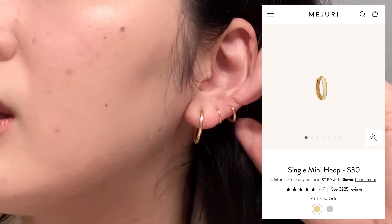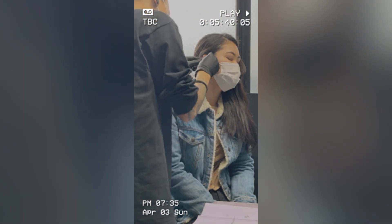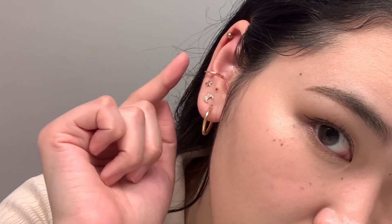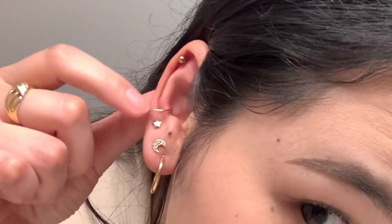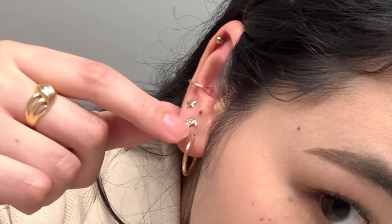These ones are 14k gold, and these ones are 18k gold from a Japanese jewelry brand, Tsutsumi. I have a cordless earring here — this is the one I got my ears pierced with. I have an ear cuff here, which is also from My Jewelry, and a star earring that is also from My Jewelry. My fiancé gave me these two as gifts, so I love them so much. And I have a moon earring here too.